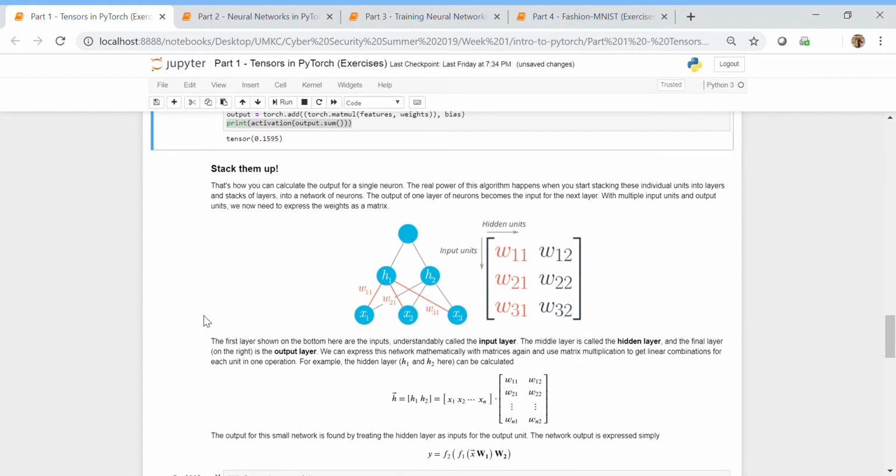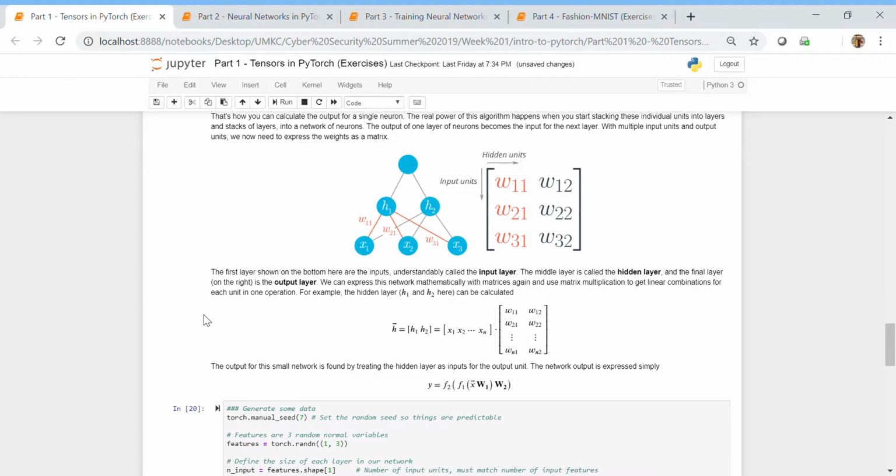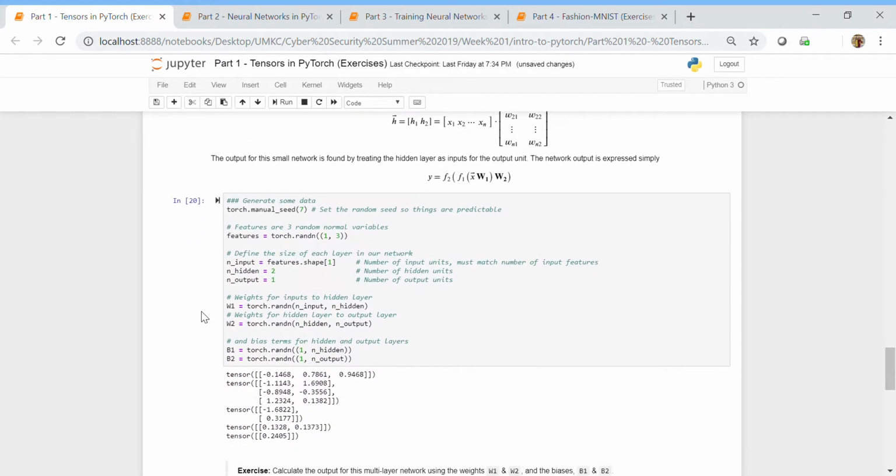Now that was a very simple linear equation, and overall, that's what neural networks are at each step. It just gets more complicated when you start adding different layers and different nodes together. So in this case, what we're going to do is very similar. We're going to set the seed, so that if we run this multiple times, we're still going to get the same output.